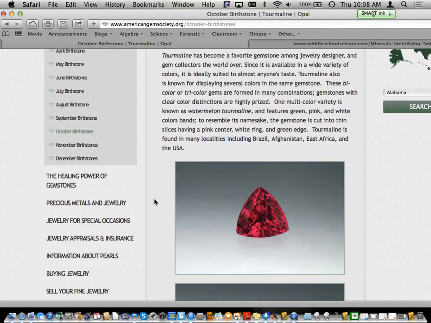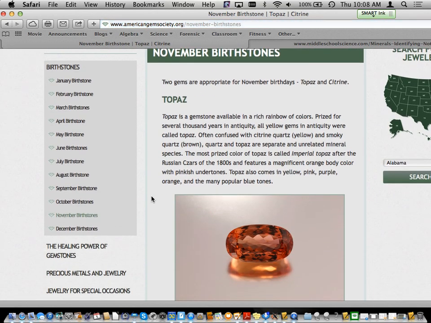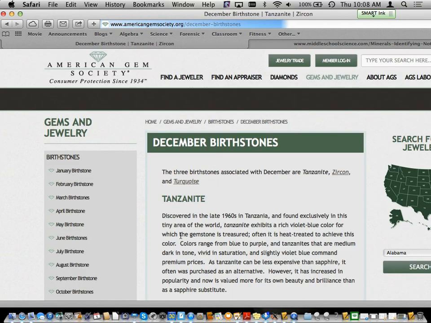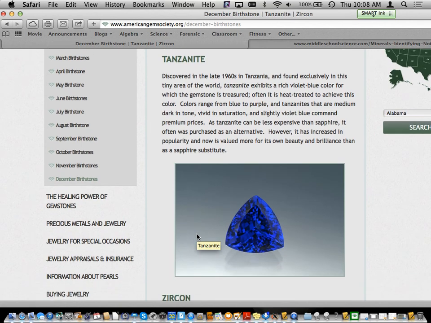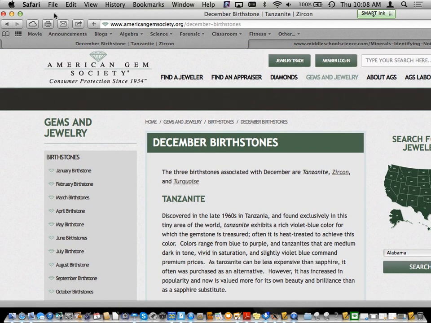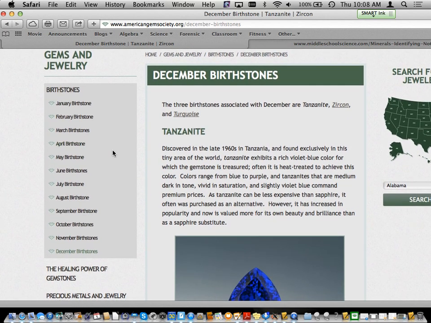October has a tourmaline, which is like a pink color. November is pretty ugly. It's orange, topaz. And the December birthday, you'd think that that one would be emerald, but it's tanzanite. Very pretty. So all of these minerals, these gemstones, need to be mined for. There really no ruby? I think ruby would be one of the first times.